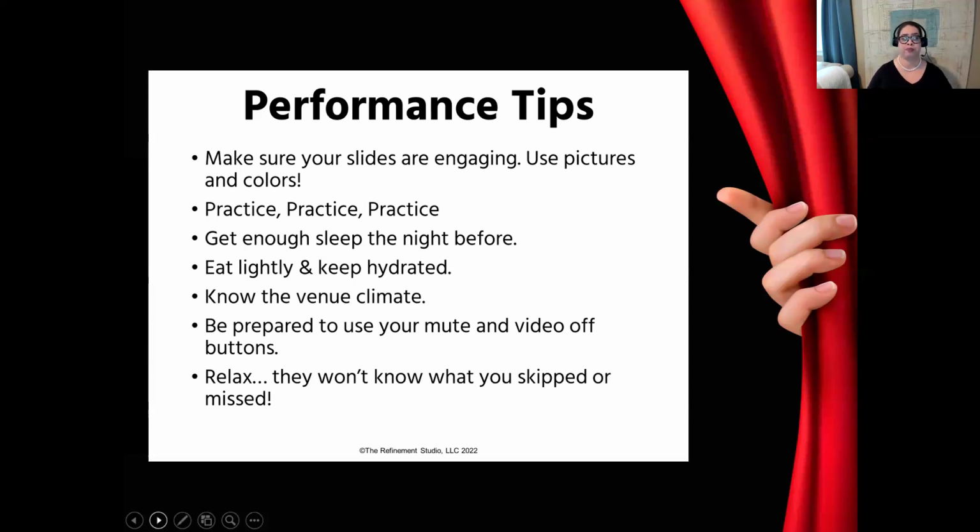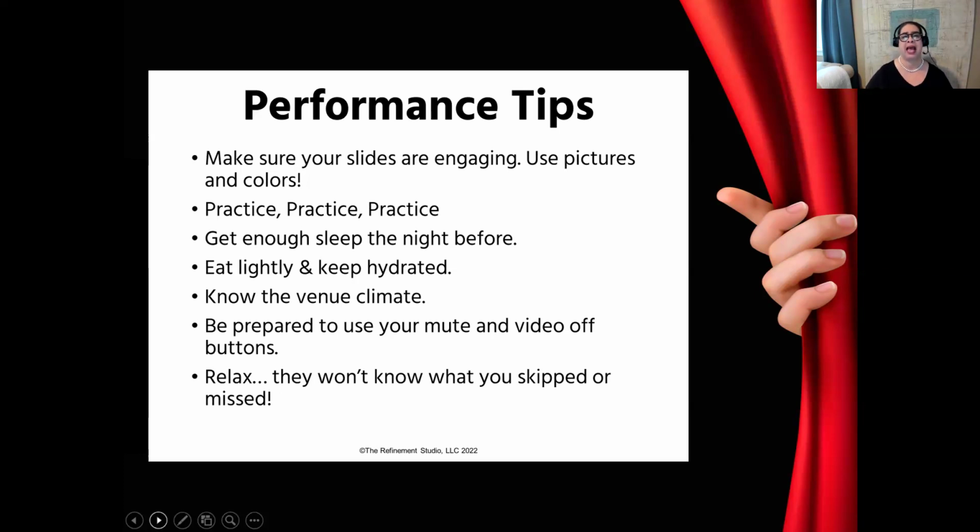They'll feel comfortable. Be prepared to use your mute and video off buttons. When you're at home, you've got animals that talk to you when you don't want them to, or you have children who run behind you and they hit that camera. And so that's when you want to be able to turn on the mute so people don't have to hear what's going on, or turn off your video and you could still speak to the group and let them know why the video's off. We just live in those times, and those are the things that happen when we work from out of the house.